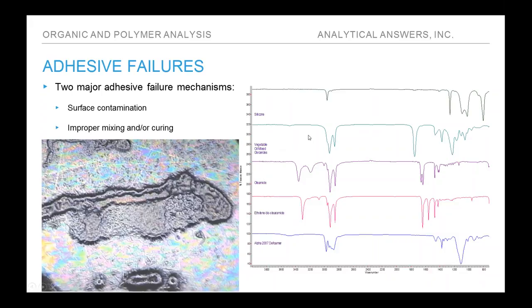So for surface contamination, the most common, easiest way we do is some sort of selected surface extract using the appropriate solvent. There is no one-size-fits-all solvent, just like there's no one-size-fits-all sampling accessory. Use an appropriate solvent for both the sampling substrate or materials of interest as well as the suspected contaminants. We do an extract, move that over to an infrared window, and concentrate that extract onto the window. And then we can get an infrared spectrum of, in this case, a contaminant that was suspected of causing problems.